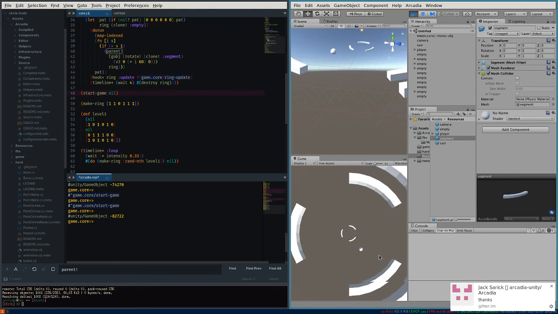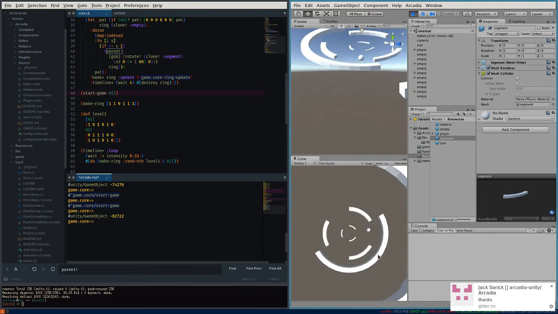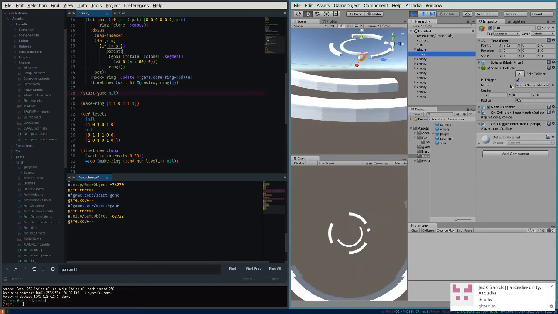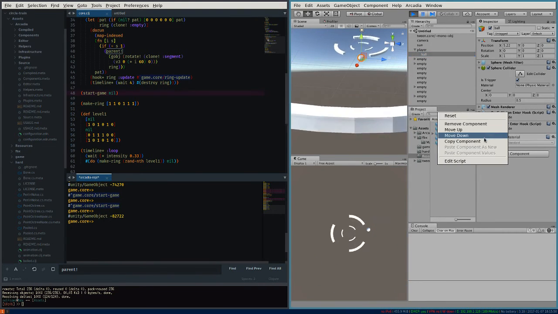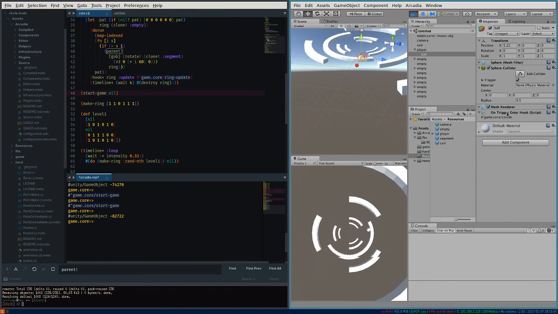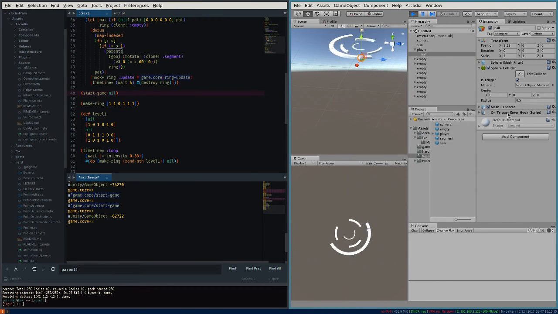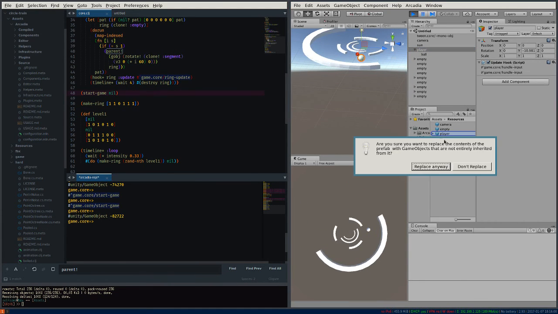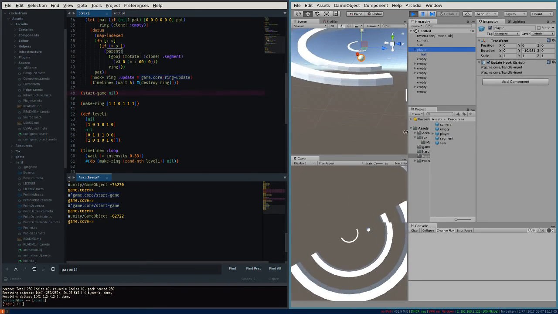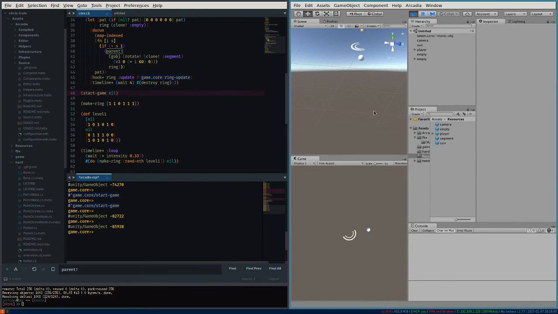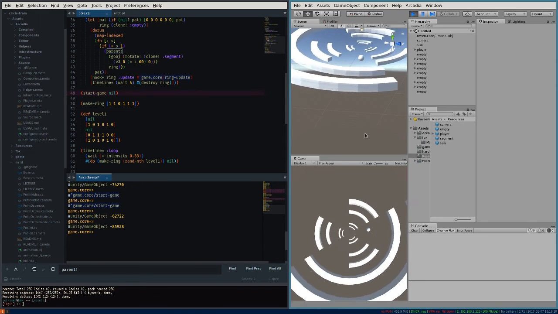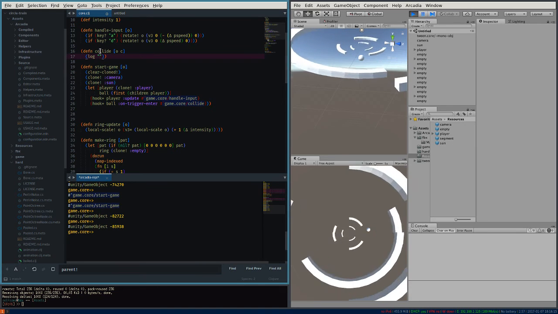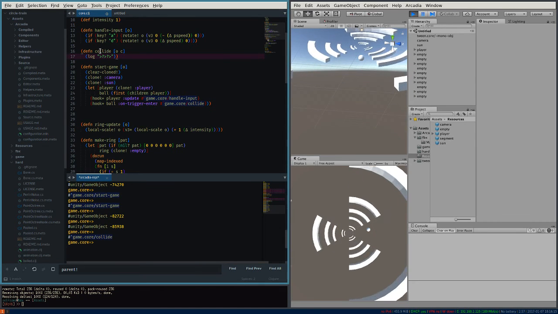Still nothing. Trigger. Oh, you don't need this collision hook. Wow. Is it just logging the wrong thing?